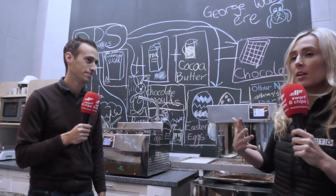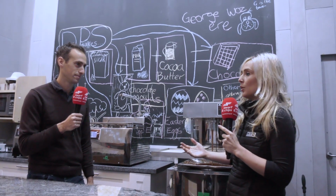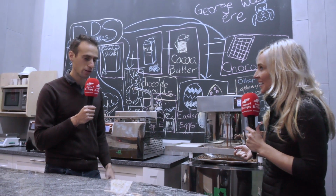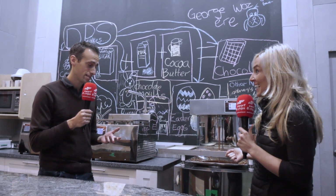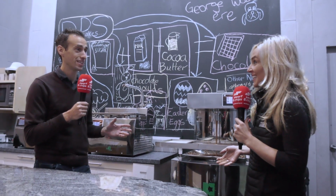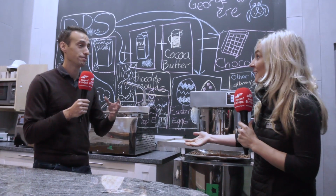I think a lot of the time when people see chocolate in a supermarket, in a store, it's just that expectation, but they don't see the journey of what actually goes into making these moulds and how it all happens behind the scenes. Yeah, you haven't got a clue, have you? You see this lovely, fluffy bit of chocolate, but basically it's engineering. It's got to be made, thousands, millions of units. All looking exactly the same, all the same finish, and it's about designing the chocolate that's fit for that volume. That is the challenge.